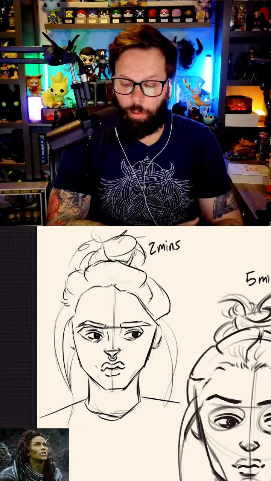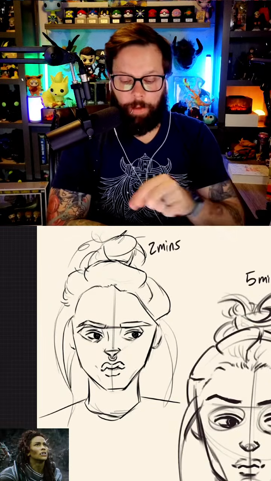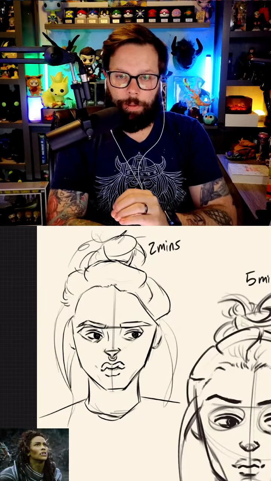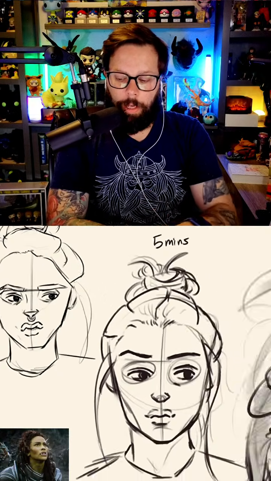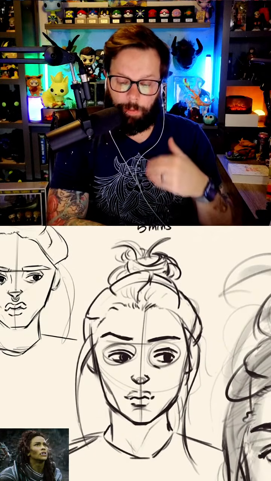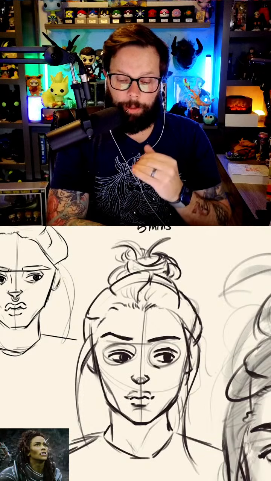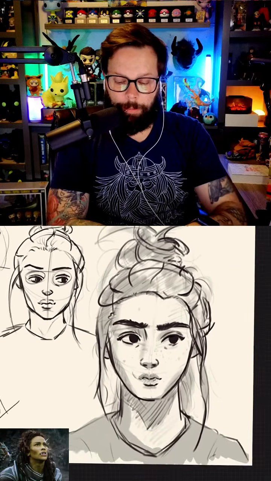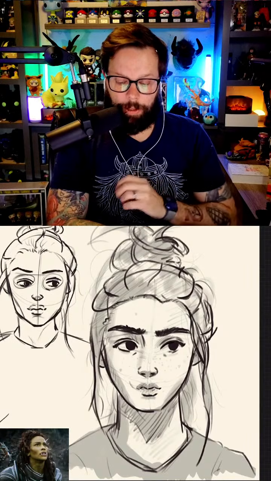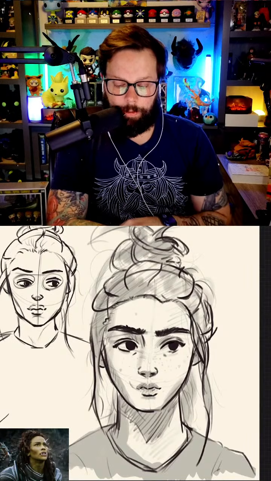This is a really quick 2-minute sketch of this portrait. I just did it fast, try to get the stuff laid in, gets my muscles and my hands used to the feel for this portrait. And then I spent 5 minutes doing it. I got a little bit more time so I can slow down, even it up, make it look a little bit cleaner and nicer. And then this one's 10 minutes, and now it looks a lot better. I put a little tiny bit of shading in it and got it a lot cleaned up.